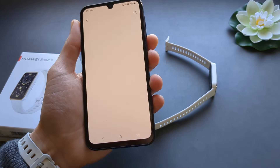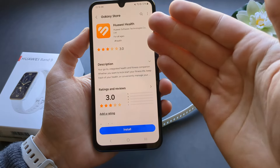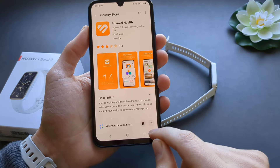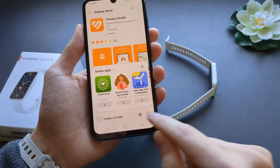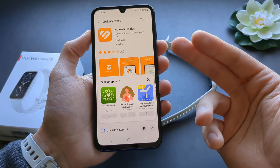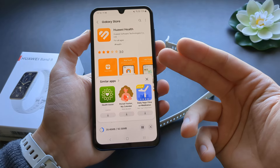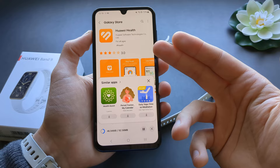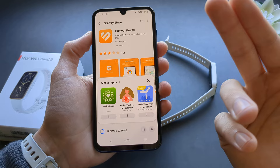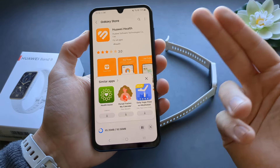You can click the reload button and it will bring us to the Samsung store. This app on Samsung phones is available on the Galaxy Store as well, so it's quite easy to install simply there. But if you have a Pixel phone, it will ask you to download this app as an APK file, and you actually need to go to your settings and allow third-party applications to be installed on your phone.